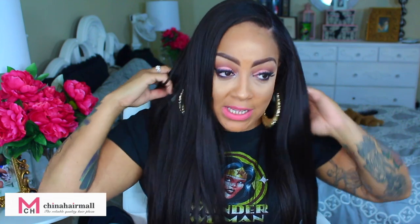The wig texture, the construction is very well done. So for the first time for me ever reviewing anything for them, I will be honest and tell you, I'm really, really impressed with this, okay? Really impressive hair. 22 inches, the density of it is so realistic, and straight out the box, this hair is really, really bomb ass. This is a really, really good, well-made unit. Now you guys know there are many other websites out there that have full lace, lace fronts, what have you. Some of the density is not really like this. Some of the prices are not really like this. So yes, Chinahairmall.